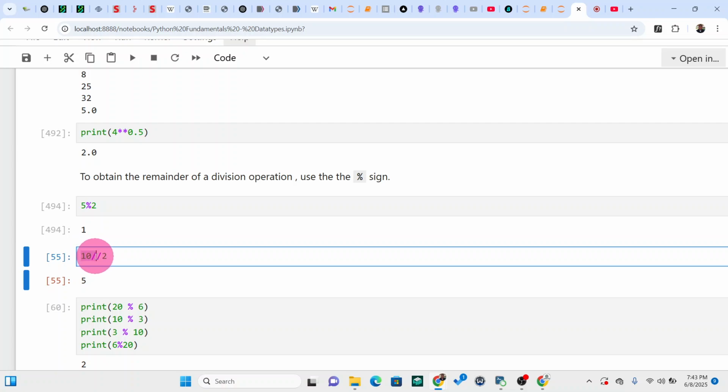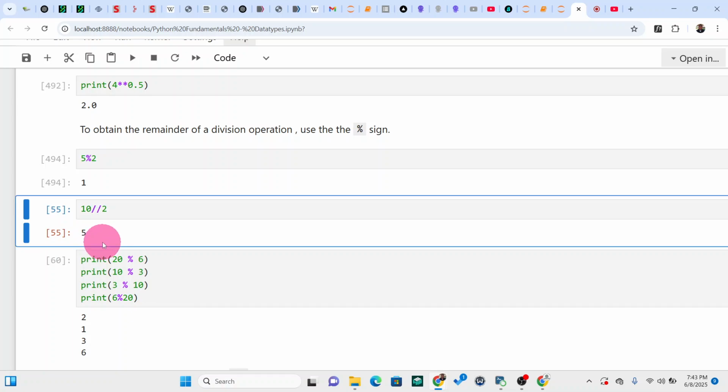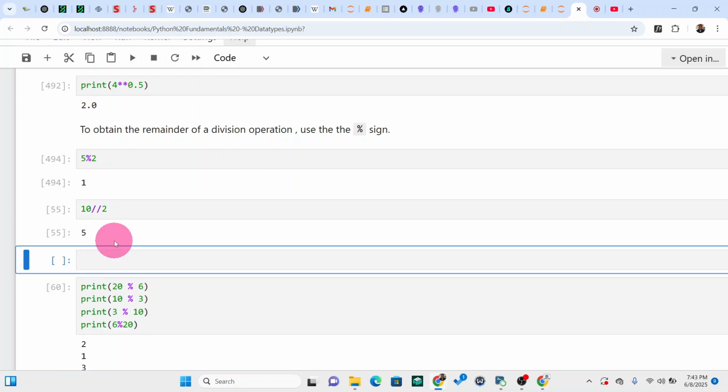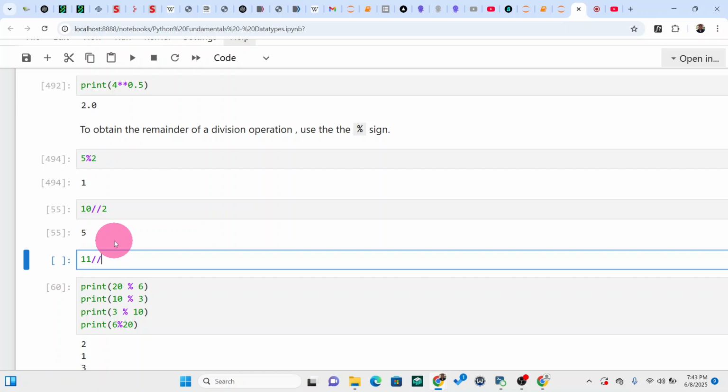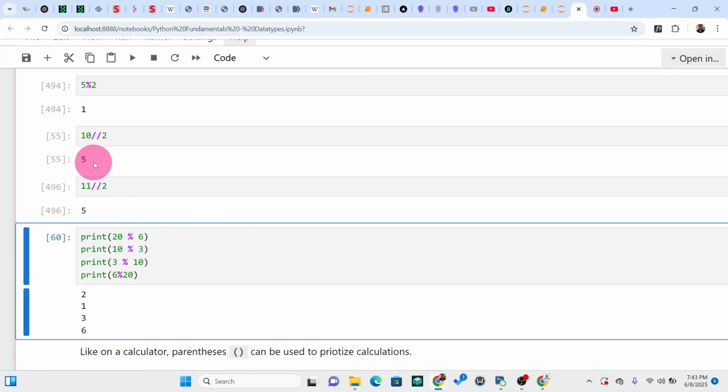I've forgotten the actual name. But what this one does basically is that it returns for you the whole number value that you obtain when the one to the left divides the one to the right. Let's look at it more closely. Let's say 11 double divide 2. It returns for us 5, right?